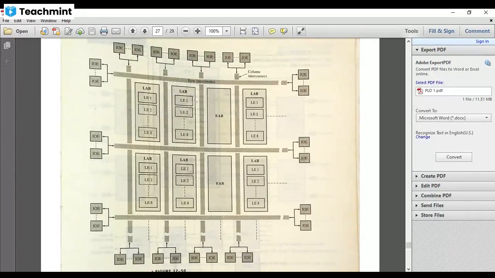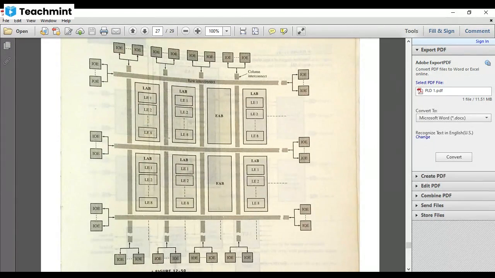And from every logic element there is an interconnection to the row as well as the column. And at the cross section of the row and the column there is also the programmable interconnect. FPGA, as compared to CPLD, has three types of programmable interconnect: row to row, row to column interconnect, then logic element to row interconnect, and logic element to column interconnect.